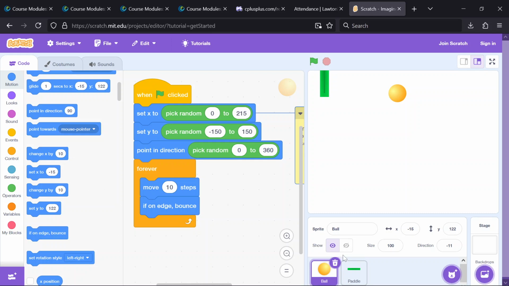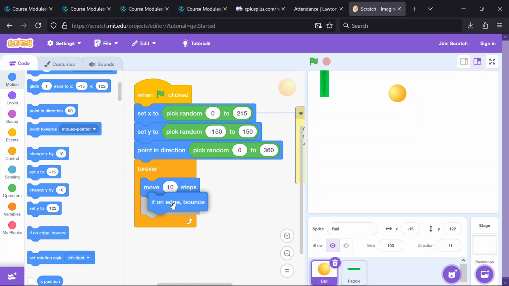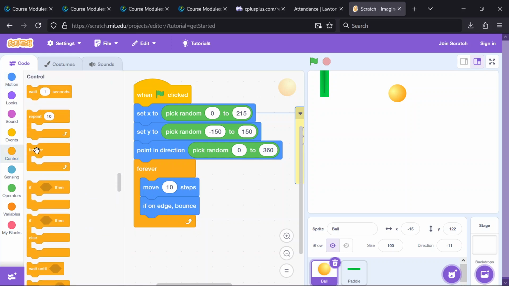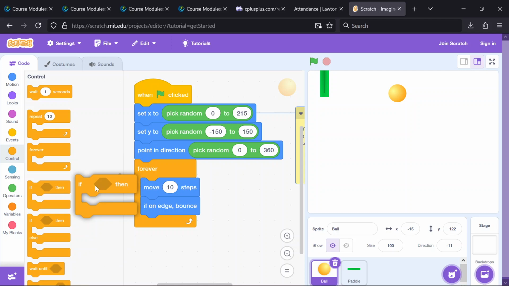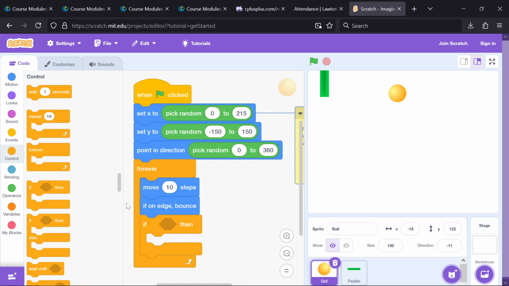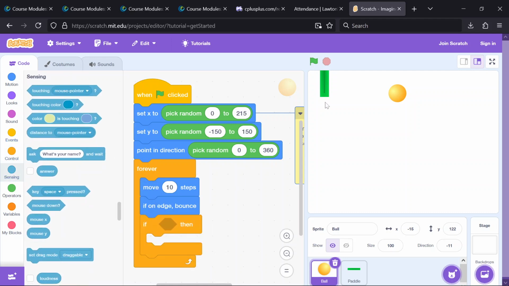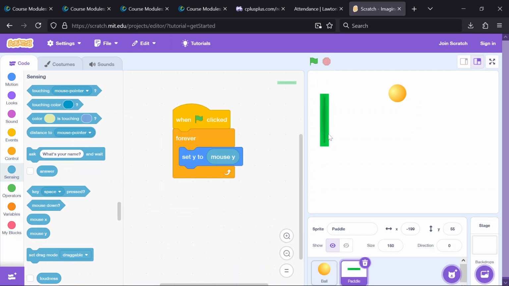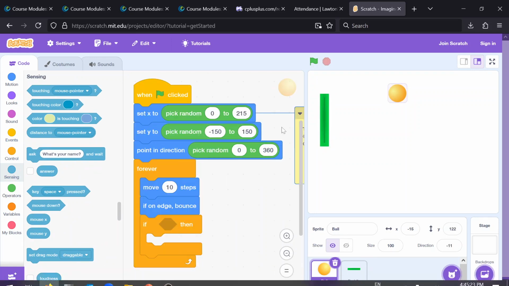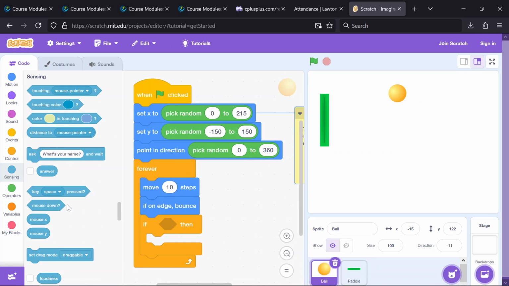whose job do we want this to be? I guess because the ball is already checking and seeing if it's on an edge and bouncing, let's also have it check and see if it's hitting the paddle and then bounce. That seems like another job that the ball could do. So in this forever loop, if you're on the edge, bounce, as well as if you ever hit the paddle, bounce. So we're going to need an if there, and I'll show you what we need for if. It's instancing, all right? Do you remember this with the fish example? Go back to the balls program though. There's this touching block.